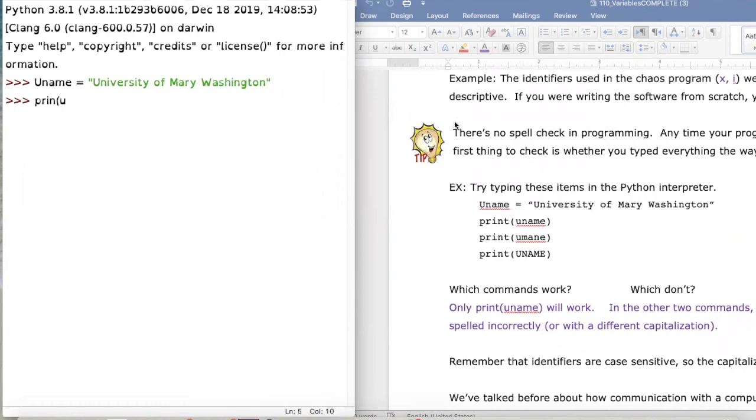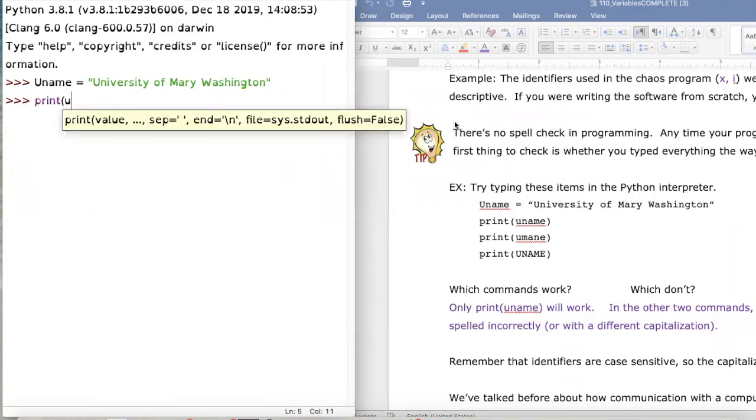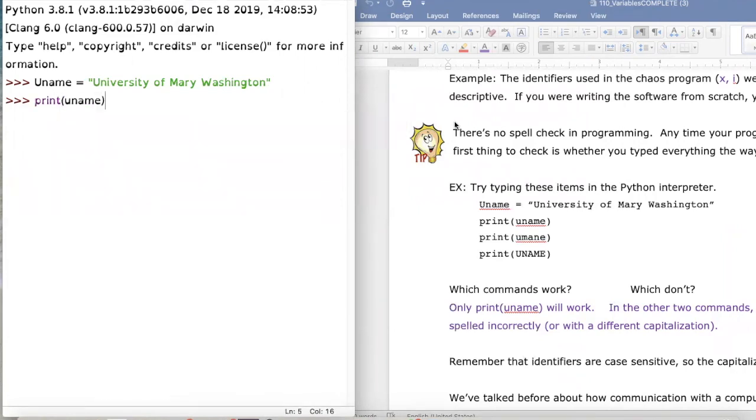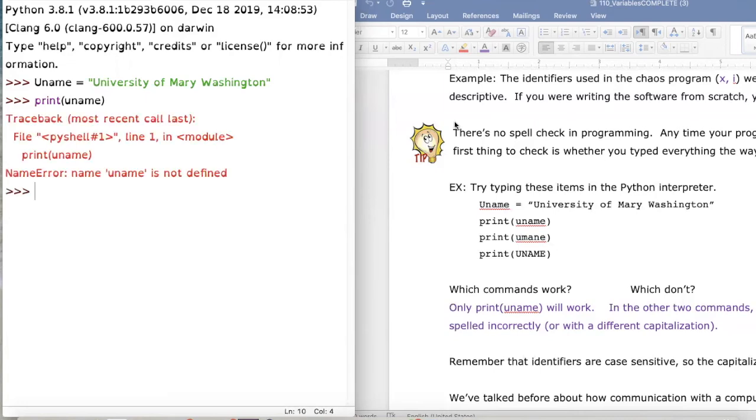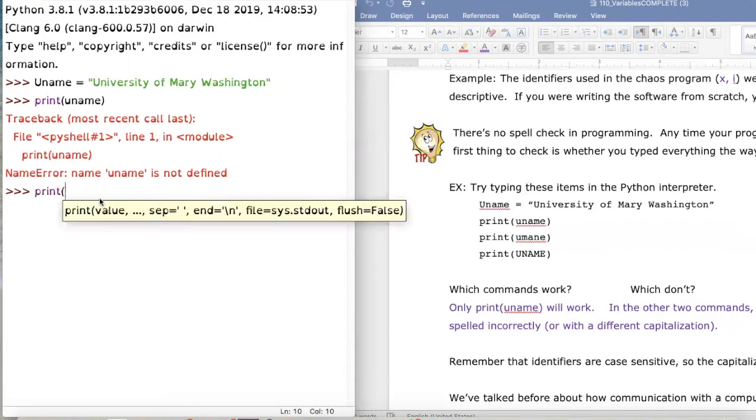And now, suppose I say I want to display the contents of the variable uname, but I make it all lowercase. Do you think that Python's going to be smart enough to know that that's the name of our university? No, it definitely isn't. Python is case sensitive, which means that if you capitalize something, you have to always capitalize it. It won't associate the same sequence of characters with a lowercase value with that first uppercase version that you created. So you have to make sure you spell them exactly the same.